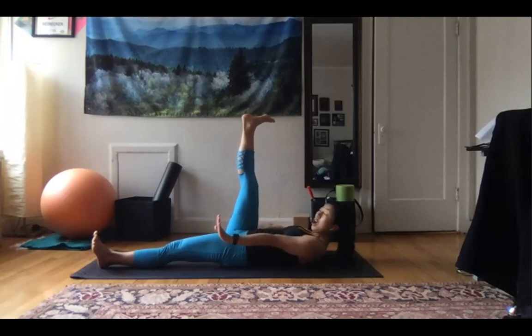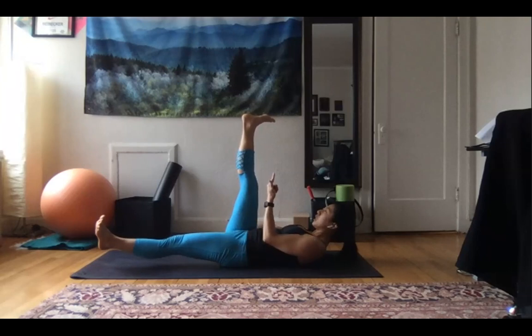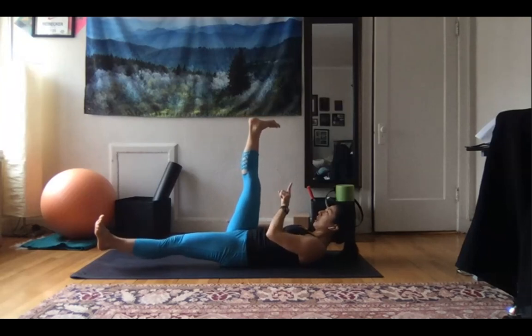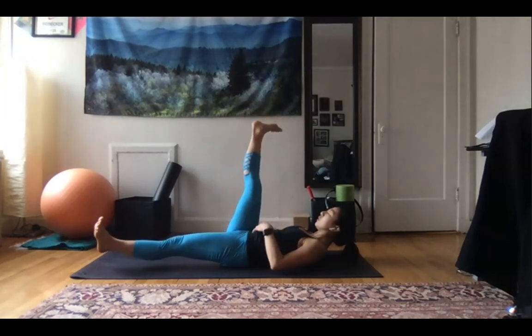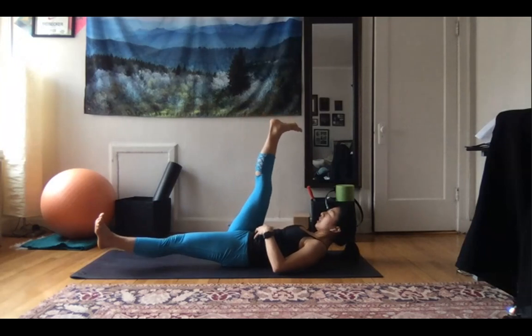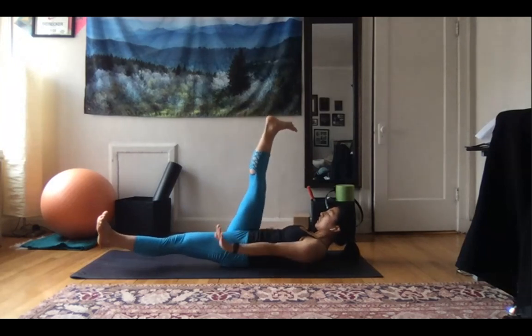Lift up your shoulders, arms by your sides, palms face down, left leg lifts. From here, just slowly move your right leg 10 degrees to the right, 10 degrees to the left. That's as far as you want that movement for those circles for 10. Good. 9. Push through those heels.